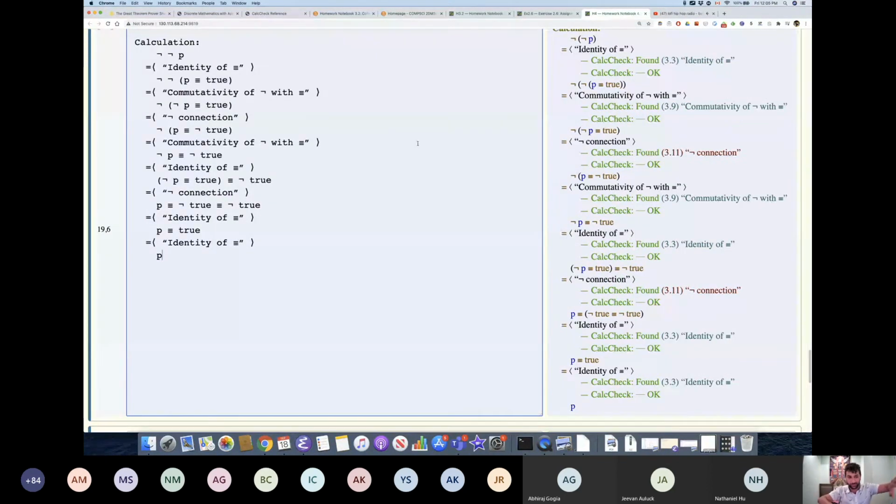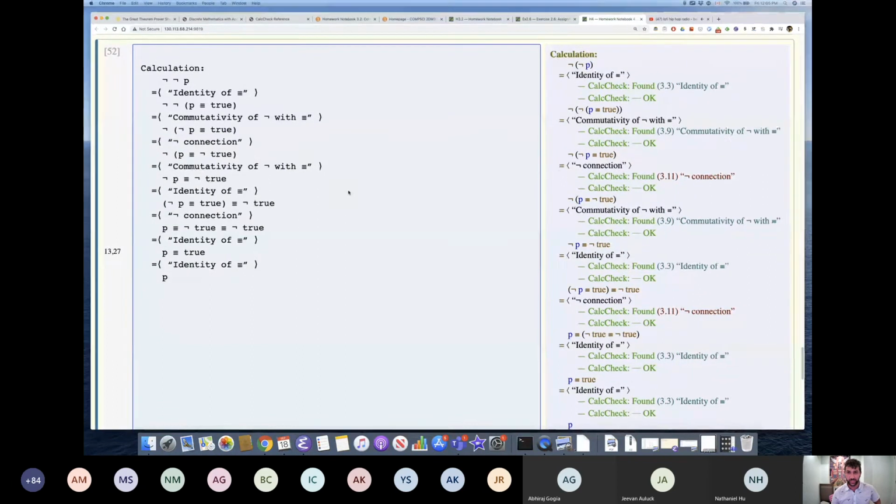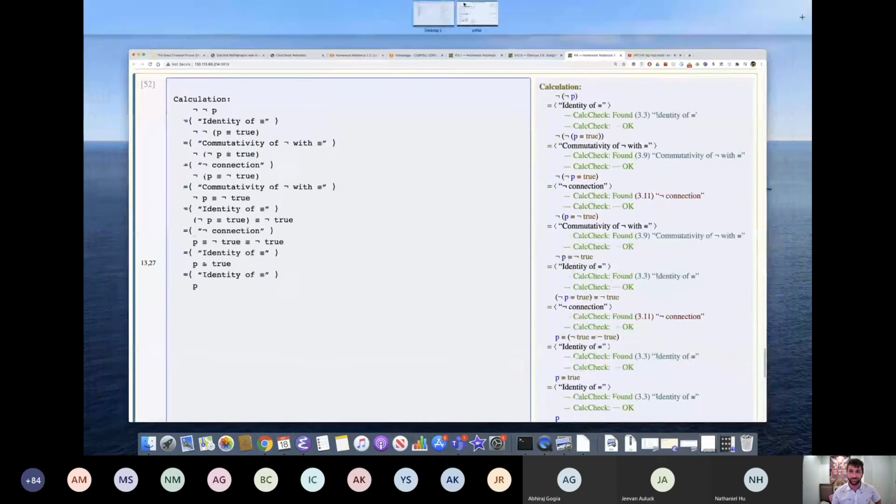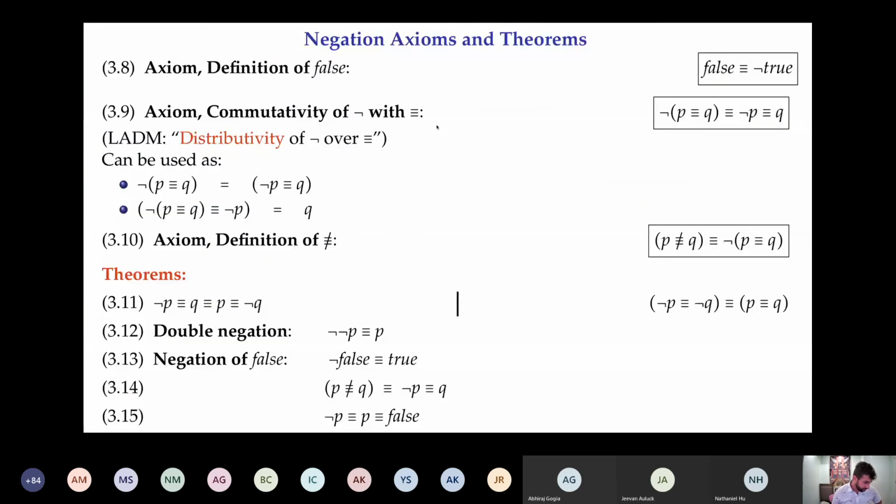I probably did some silly stuff. This is way too long for such a simple result. I probably did some silly stuff because I didn't plan for this. Like all these identities could have probably been simplified, or I could have brought these commutative earlier. But anyhow, I just wanted to show you it's not a big deal. Some of these proofs can be quite easy, and apparently fun when you get all this green. Okay, next. Alrighty.